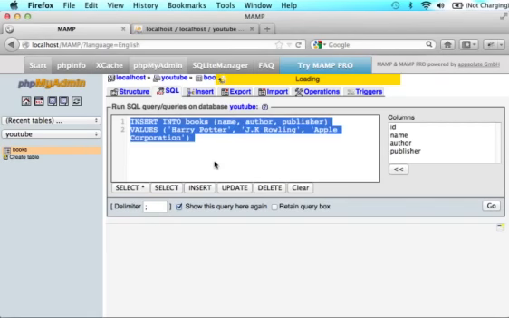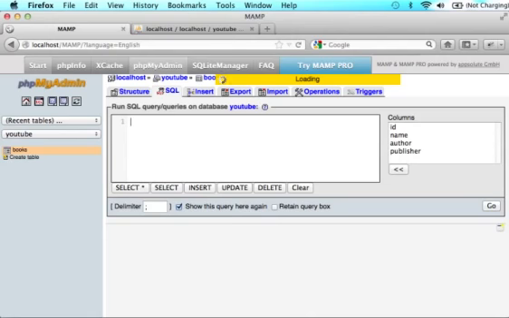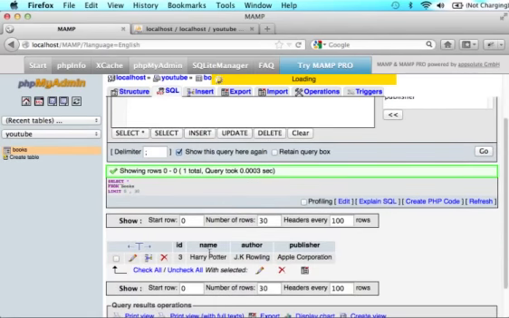So let's type in select star from books, and this means show me all of the columns from books. Go. And you will see ID 3, name Harry Potter, author J.K. Rowling, publisher Apple Corporation. You guys should definitely have an ID of 1.